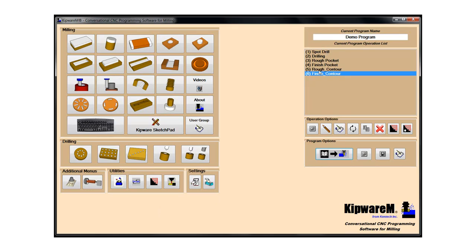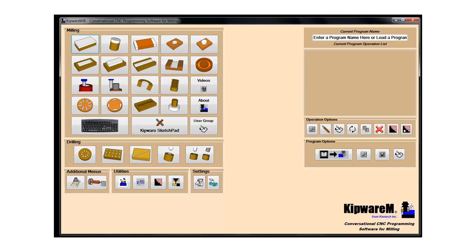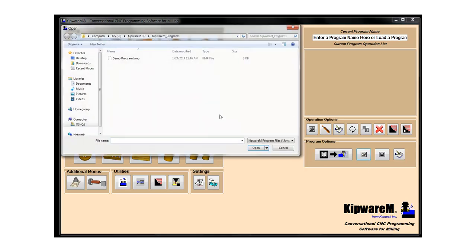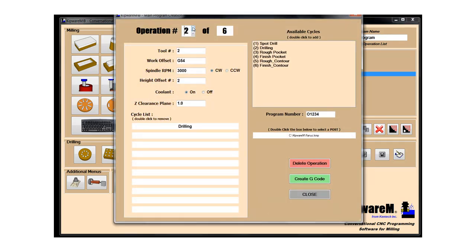One thing to mention about programs and cycles that you create, and you've seen how we've saved the cycles. Every time you create a cycle, it automatically gets saved to the folder. But what we can also do is we can save the program. So if I name this program, in this case I've named it Demo Program, when I save this program, and let's say I exit the software and come back in at some other point. So I start the program and it's blank. If I go and I get that program that I created, that demo program, you can see that I have all my cycles come back. If I go into the main program feature, all my operations come back.